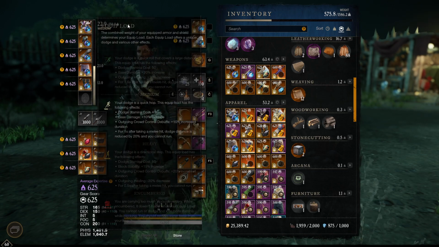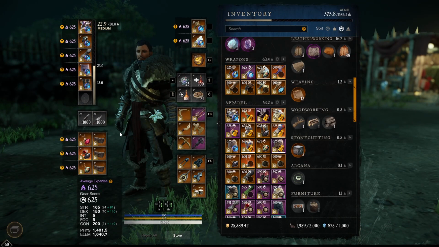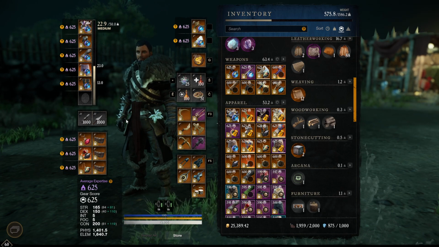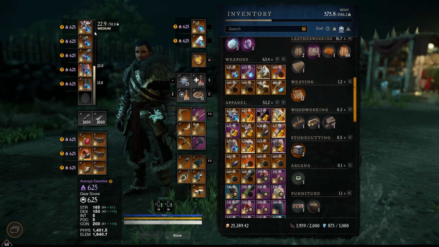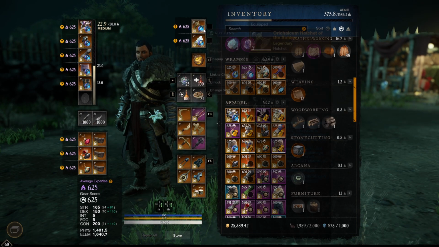When it comes to sockets, thanks to elemental aversion on each piece, if I have good RNG, I will be running full opal on armor, and then we'll see on the jewelry what I will be running. Sorry, not opal, but onyx. Just like now. My bad.